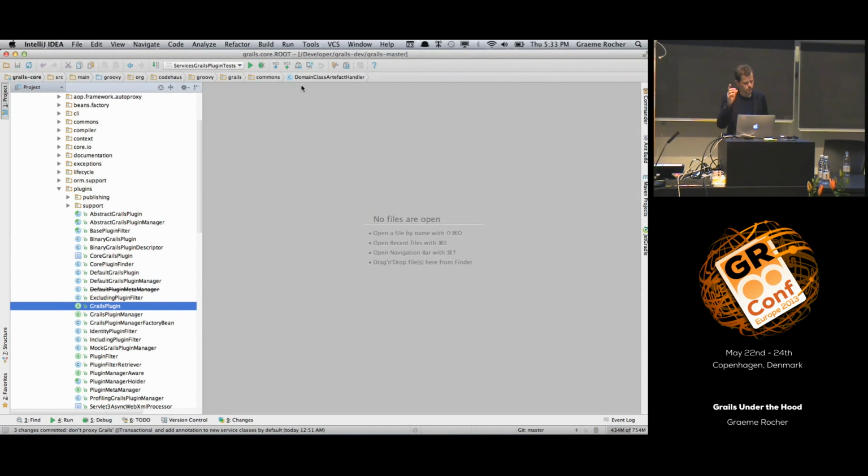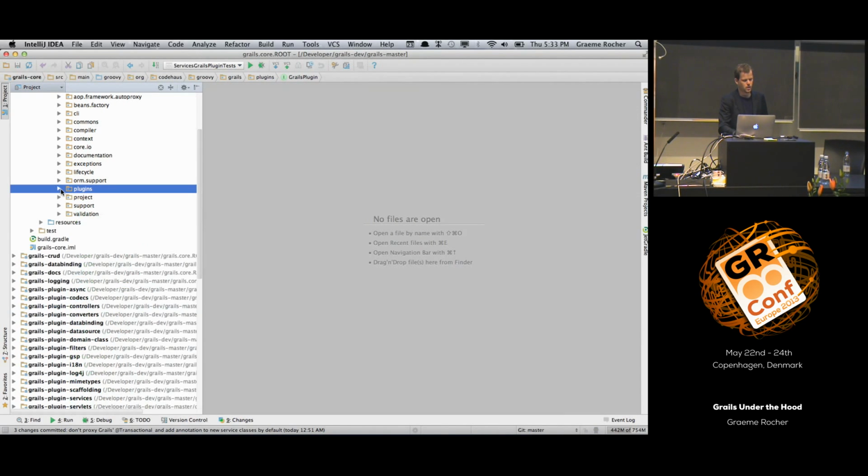But I'm going to move on to address that question, because in earlier versions of Grails, a lot of configuration was done at runtime. Plugins were a lot more heavyweight in earlier versions of Grails, because we did everything via metaprogramming, like everything. But the newer versions of Grails do a lot more AST transformation. So a lot of the behavior is added by AST.